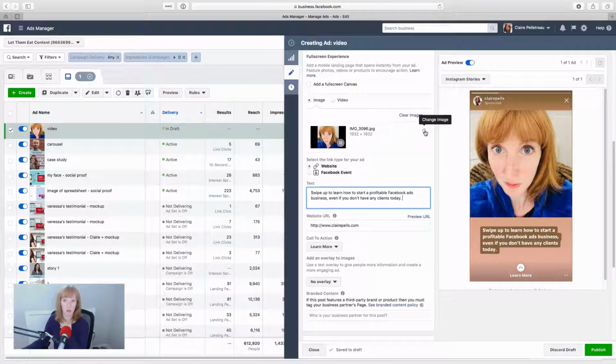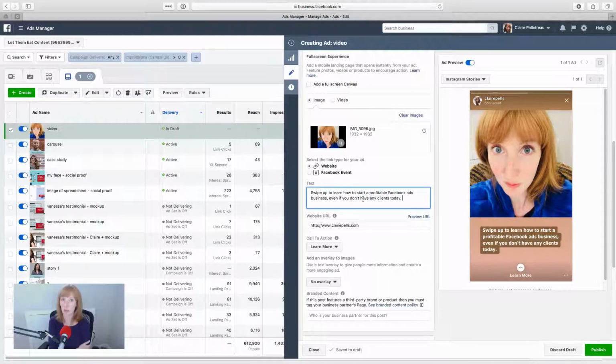What I've been doing with my client literally is using a great image of her and then just putting the text here, like the name of the webinar, swipe up to save your spot today. The one thing I will tell you about story ads is because you have less text, people may click but convert at a lower rate on your landing page. Just because a lot of times with longer Facebook ad copy, the copy is doing some of the work of getting the conversion. People are warming up a little bit more as they read longer copy.